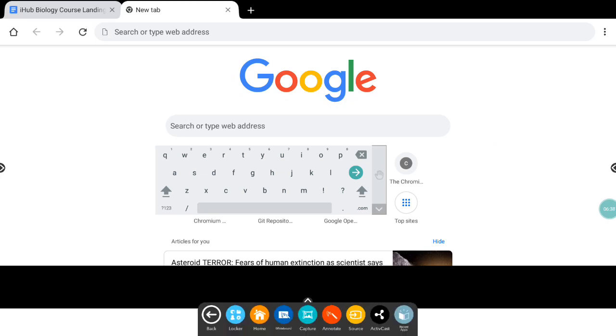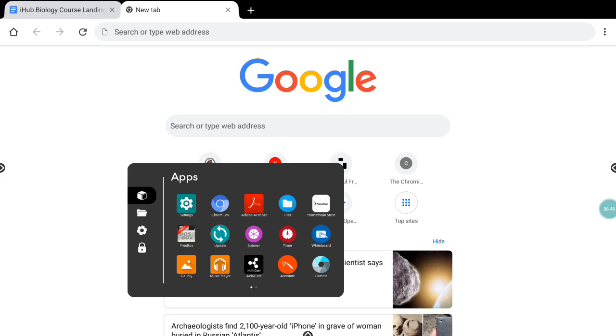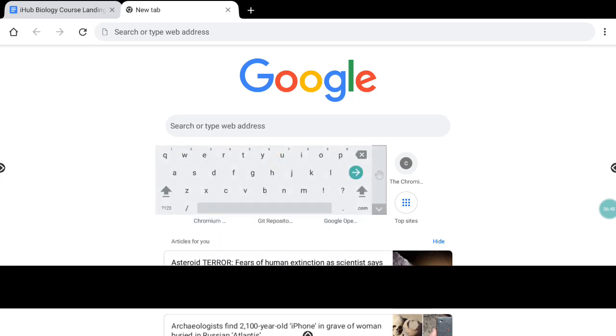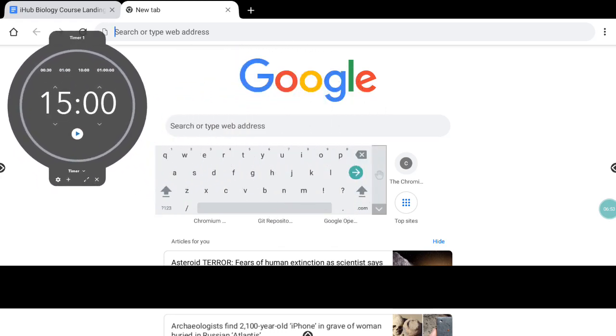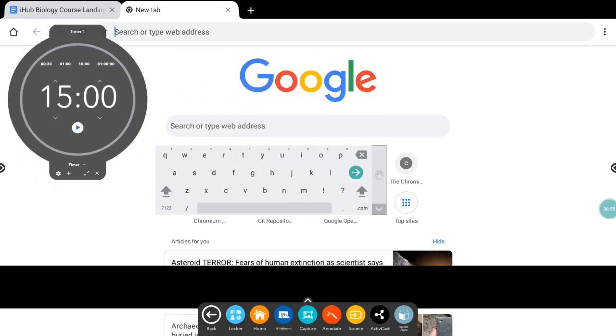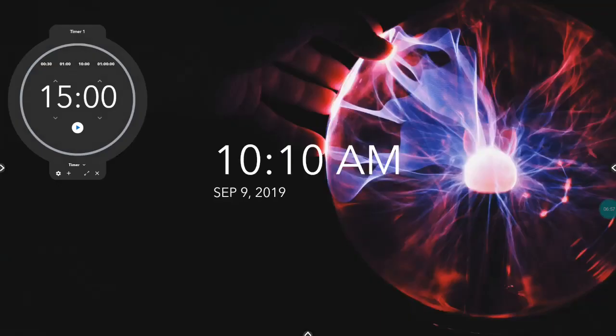Back to the locker, again, we have other options. We can access our files. Two other really nice ones to get while we're up here is going to be our timer. Our timer is going to offer a quick timing overlay that goes over anywhere you have it. It follows you whether you're going home or whatever. And I can change this up.